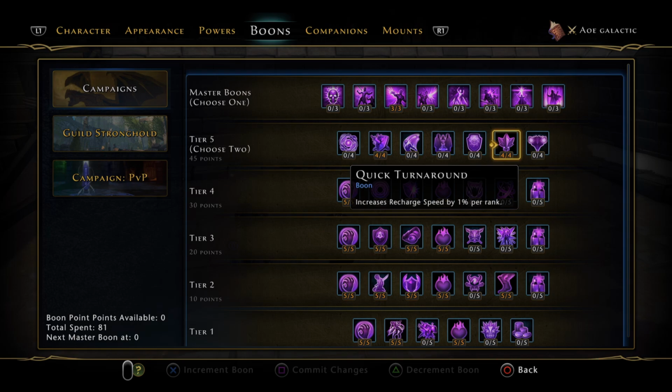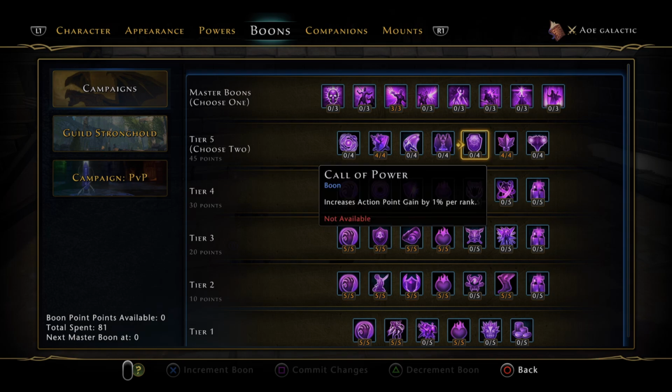And then I have increased recharge speed by 1% per rank. You can do AP gain. That's definitely a good option as well.